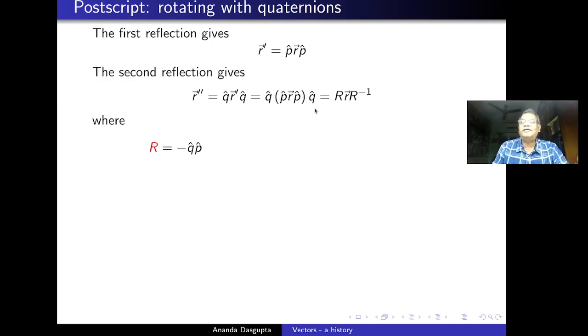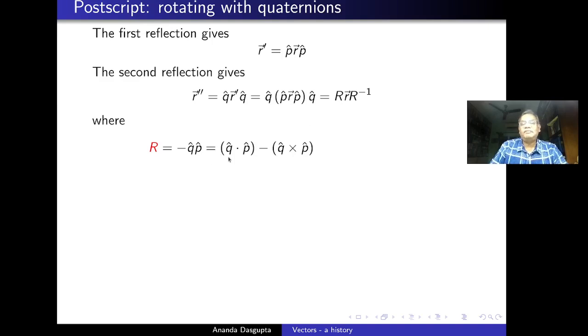The only thing left to show is that R inverse, capital R inverse, is the same as pq or minus pq. Well, that's easy to see. If you were to multiply capital R, minus qp, with minus pq, the two minuses will of course give you a plus, but what you get is qp times pq, that's q times p squared times q, and p squared is minus 1, so minus q squared, and q squared is minus 1, so plus 1. So if R is minus qp, R inverse is minus pq, whatever you have sitting here.